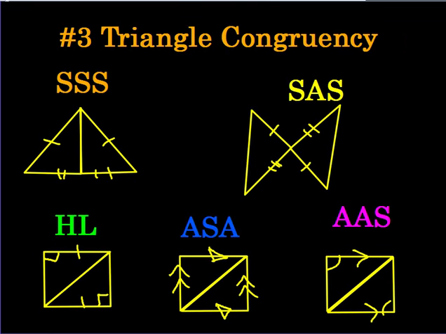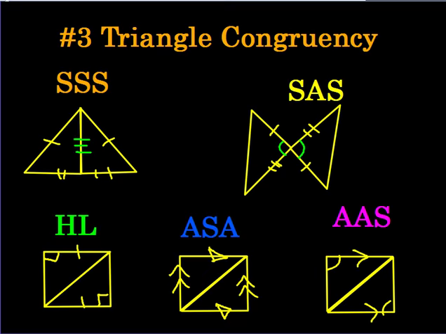So throughout the chapter, we looked at 5 different ways to prove triangles congruent. First way we looked at was side, side, side. So in this figure here, we have a shared side. So that would be side, side, side. Over in our example for side angle side, we have vertical angles that we could mark congruent. So remember, we're always looking to add stuff to the figures, so that would give us side angle side.